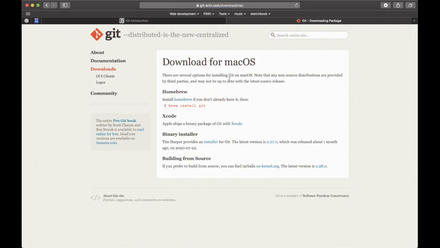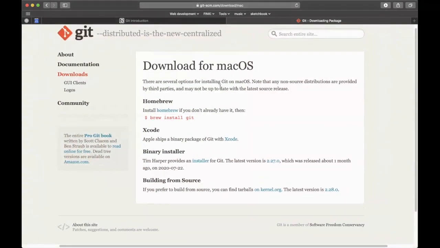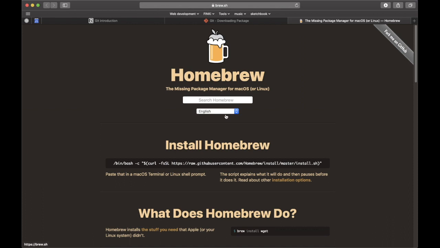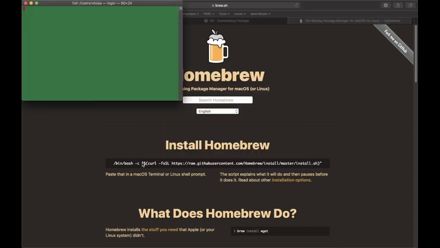So once I open that, it says I need to install Git by using Homebrew. If you haven't installed Homebrew, you would want to go to Homebrew and install it just by copying this command, opening terminal, and pasting it here.